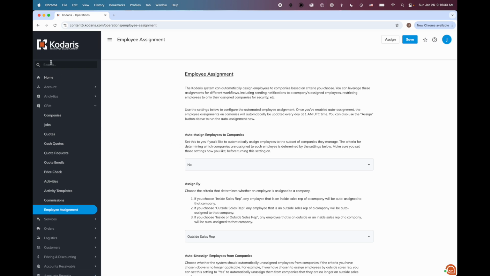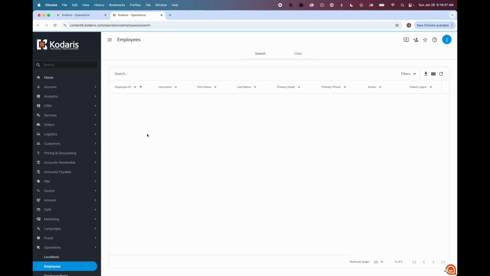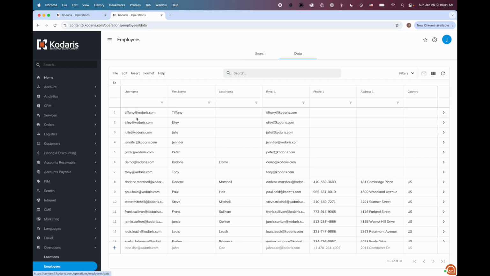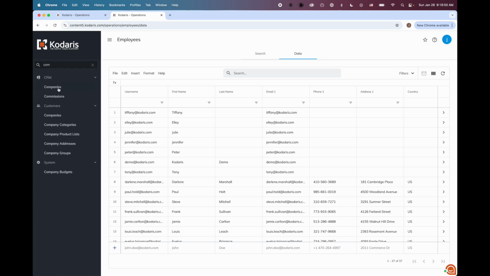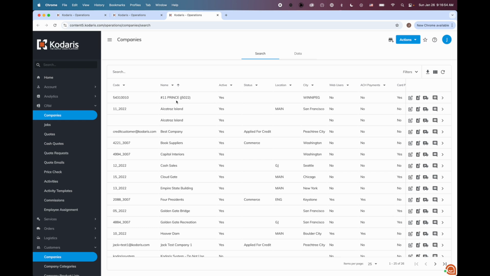If you remember, if we go to the employee screen, here is all of your employees, basically your employee logins that they would use to sign into the Codeiros operations portal here. And then here is the companies that you're wanting to auto-assign to the employees.